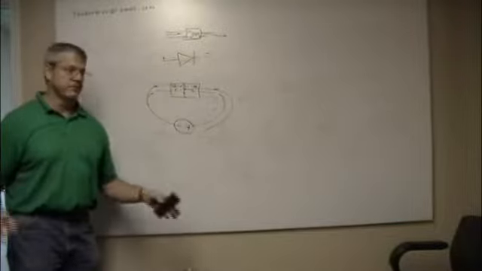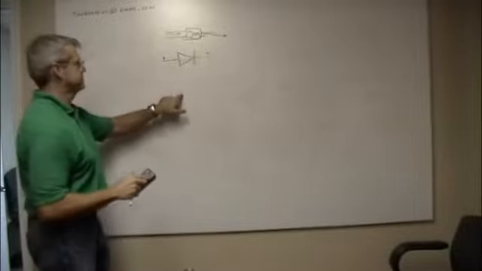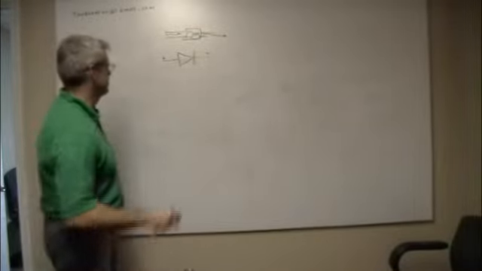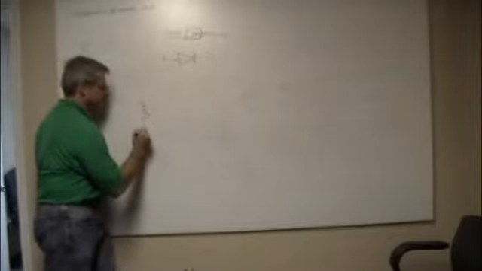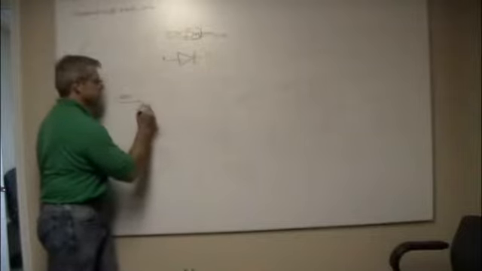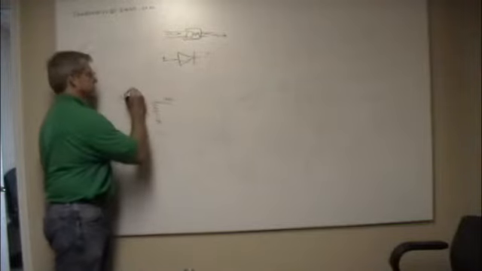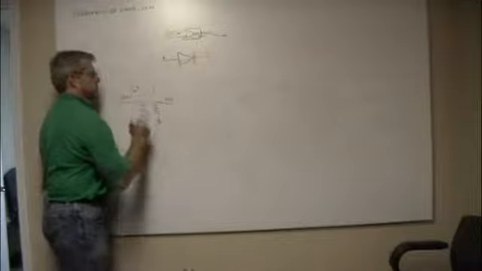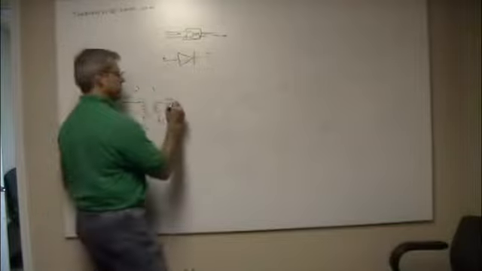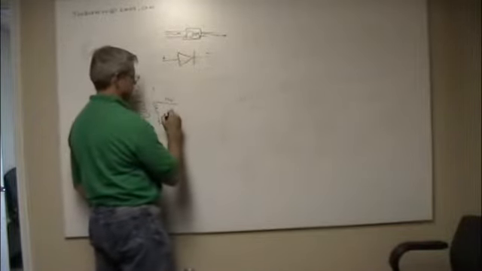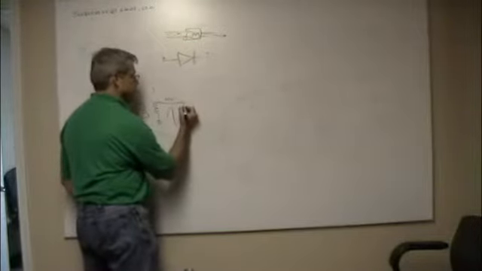Practical applications all over the place. And we'll come back to this diagram because it helps explain some other stuff. First application, I've got a transformer. This is how we used to make power supplies. I've got 120 volts in, I've got 10 volts out. So it's a 12 to 1, right? I've got this waveform coming in, and with reference to ground, I've got this waveform coming out. What happens if I put a diode right there?